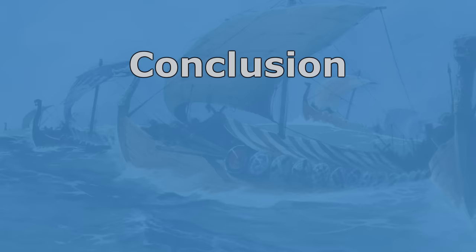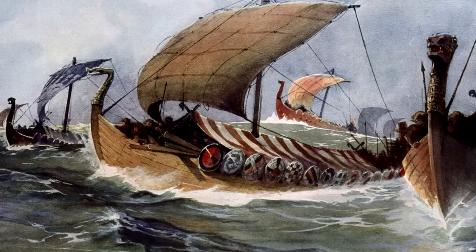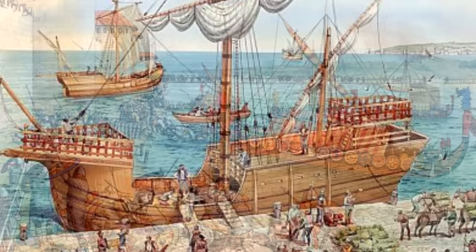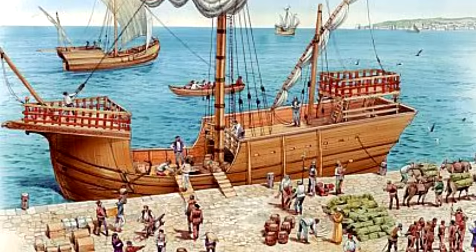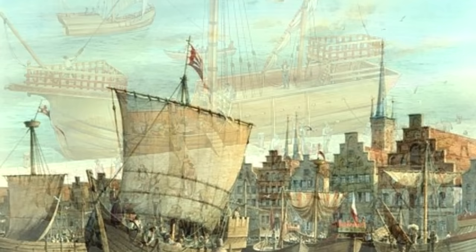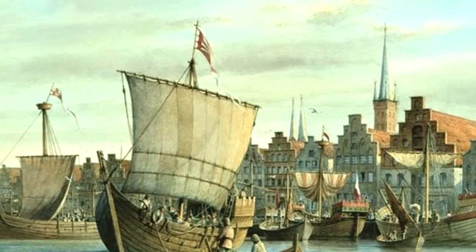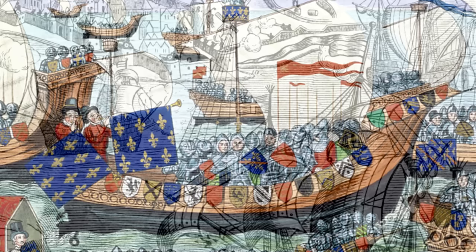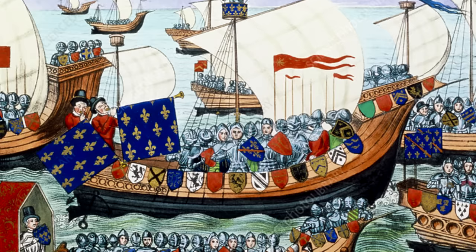The Viking longship was the culmination of hundreds, even thousands of years of shipbuilding culture and innovation. But it wasn't only the longship which allowed their expeditions of plunder and trade — it was also the decentralization and weakness of European kingdoms. As the centuries progressed, these dominions grew stronger, improved their defenses and stabilized. England united into one realm. Castles were built to protect against raids. Stability led to economic expansion, and the Continentals developed their own ship, the Kog, which had a much larger cargo hold than the Knarr. This allowed the German Hansa to dominate the Baltic Sea. Eventually, the longships were abandoned in favor of larger warships with high sides and raised castles. The age of Vikings, and their ships, was over.